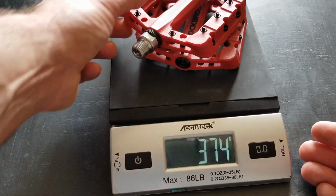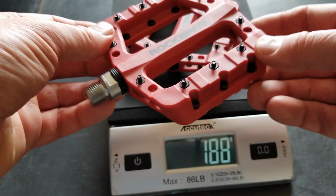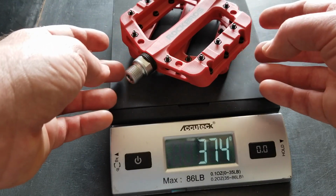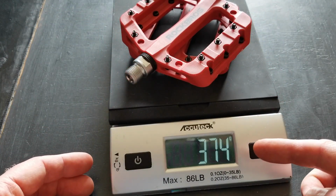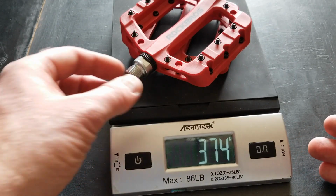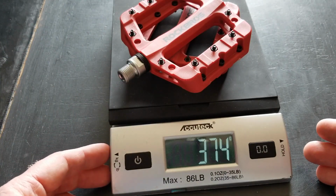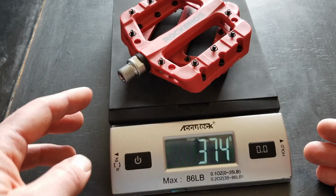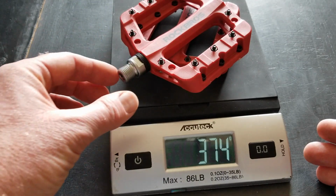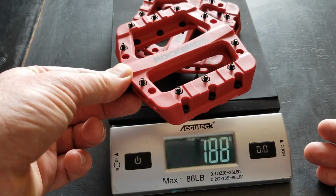Now the Race Face pedals, which these quite frankly look like they're designed after, the Chester Race Face pedals, the name brand ones, great pedals from what I've heard, are running at about 340 grams. So you're looking at about a 30 gram difference. Honestly, that's not that much in the grand scheme of things. The Chester Race Face pedals are going for about $41 for the exact same color and design, so you're looking at basically half the price for these Rock Bros.